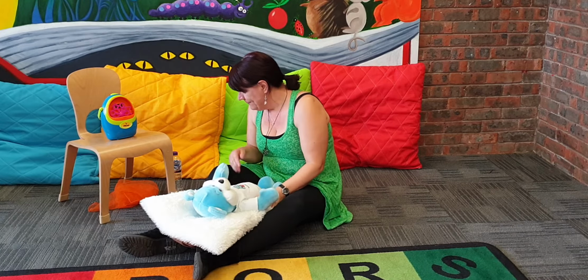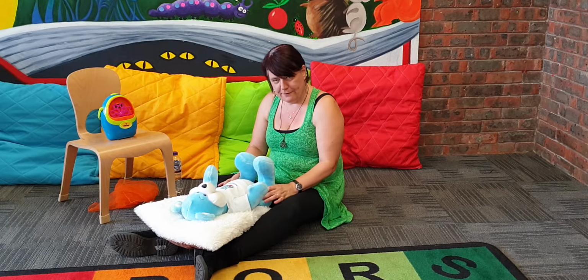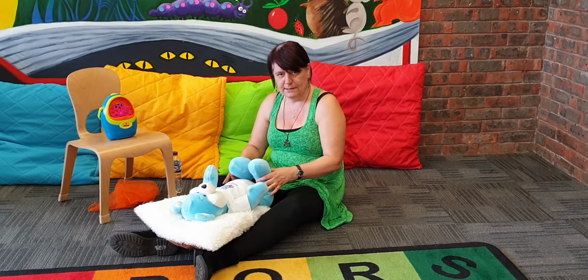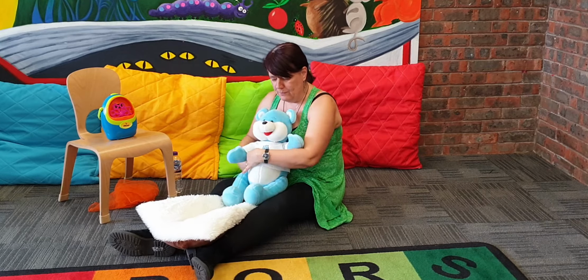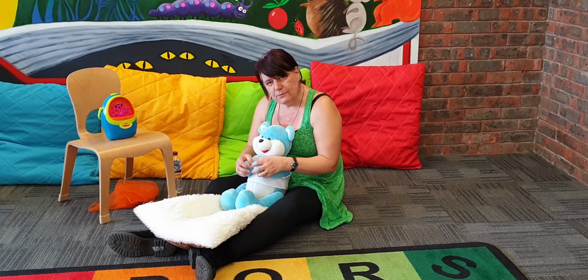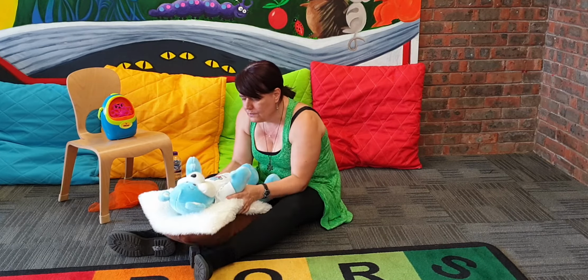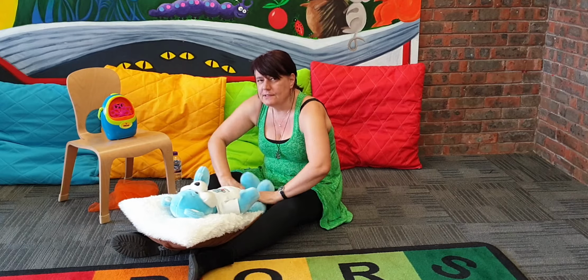Good job. We're going to do our up and down next. For this one, we're going to use baby's legs. We're going to get faster and faster. You can do it with baby lying down. You can do it with baby facing forwards. And if you don't want to use their legs, you can use their arms to do it as well. Okay, so I'm going to have baby lying down to do this one. We are going to get faster and faster. See if you can keep up.